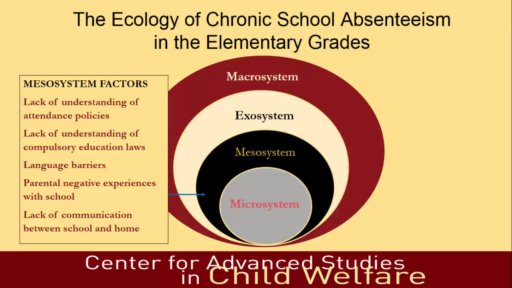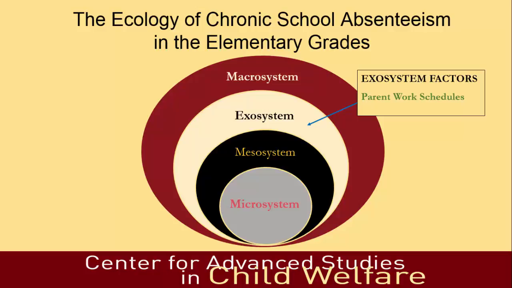Many families of young children are unaware of schools' attendance policies, compulsory education laws, and the importance of early education. In addition, some parents have had negative school experiences when they were younger and thus are wary of the intentions of school staff, leaving them less likely to attempt to communicate and work with school staff to address attendance issues. Families for whom English is not the primary language often have difficulty communicating with school staff, which makes problem solving regarding attendance more difficult.